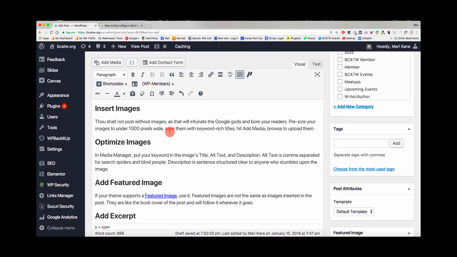Okay, since we're talking about images, that's our next thing. Thou shalt not post without images, because it is boring, number one, and Google hates it and readers hate it. In fact, everybody's crazy about video now.